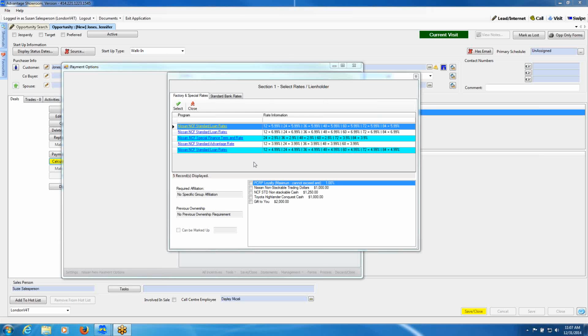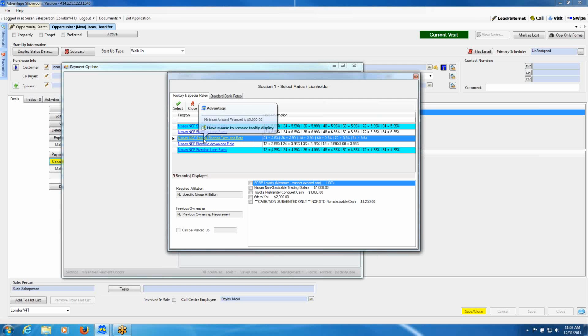It's going to ask us a couple of questions first. What interest rate are we going to be doing on a loan? You'll see Nissan in particular has a lot of different interest rates going on right now. They have your standard loan rates, they have your special finance, they have this Advantage One, and then there's another set of loan rates here. There's different criteria for these different loan rates, and if I'm at a dealership, you would know those criteria. We're going to pick the special because that's usually the lowest one here.